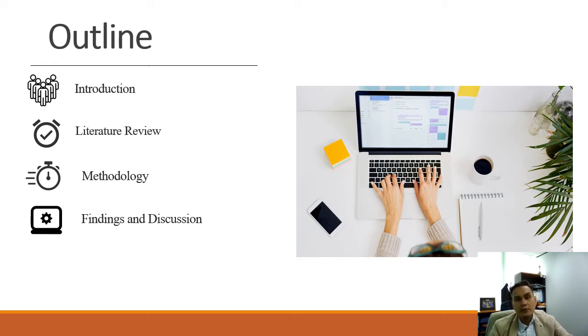And then we proceed with the methodology or research design that is going to have some sort of assistant or platform in designing the research. And then we proceed with the findings and discussion. What would be the significant impact or factors that lead to this kind of student satisfaction of doing ODL?